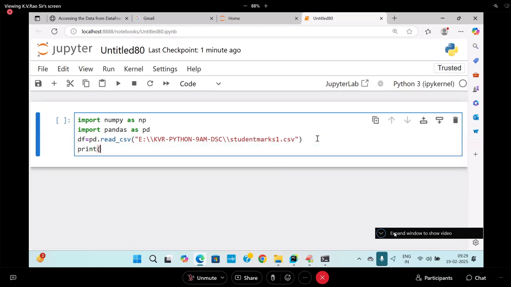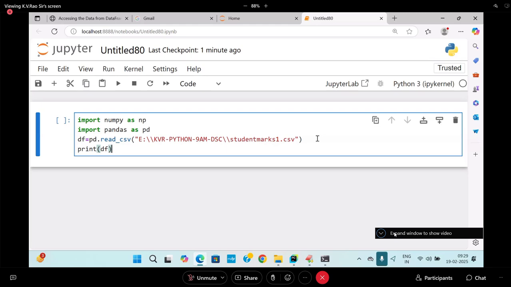Print of df. What is the type of df? Don't know, my dear student? So what is the type of df? Data frame.